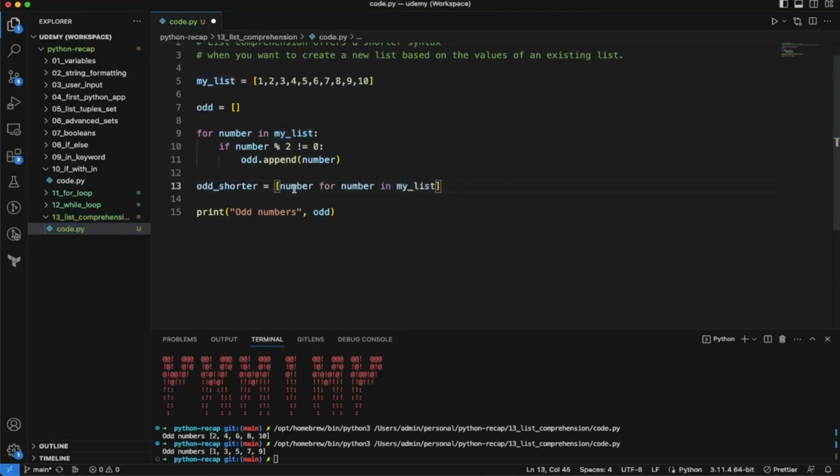Okay, so this is the expression, this is the iteration. Like we have the iteration first, and then from each iteration we are getting this expression. So this is equivalent to this, and here we have this expression number.